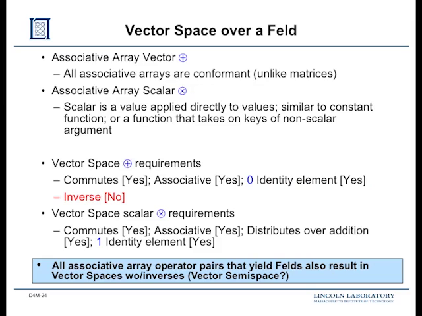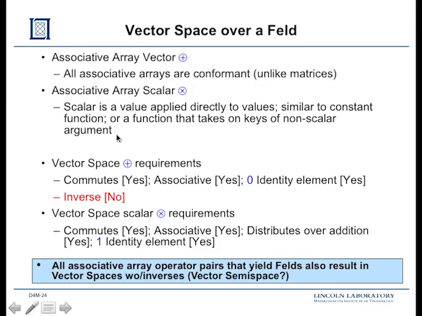Scalar addition, though, is very difficult. If I have a scalar plus an associative array, does it only apply to the keys? Or is a scalar really the associative array that's defined everywhere over all things, so it's infinite? So that's something I struggle with. So when you ask why scalar addition is not supported in D4M, it's because I don't know what it's supposed to mean. And you can easily just pop out the values, add whatever you want, stuff them back in, and be on your way, and then you're safe.